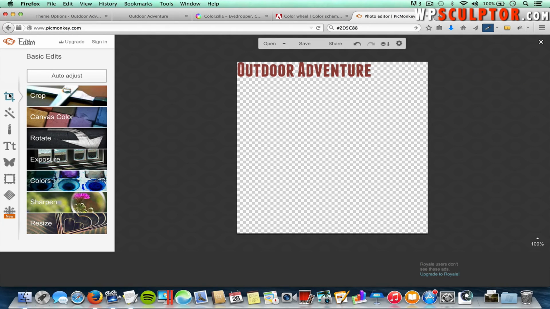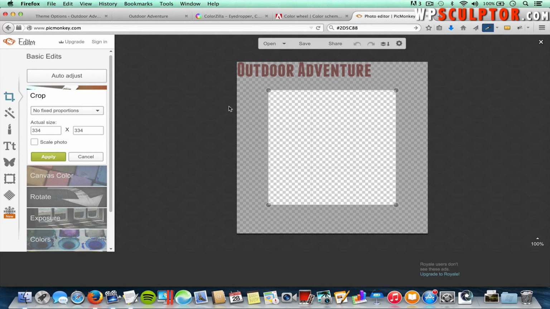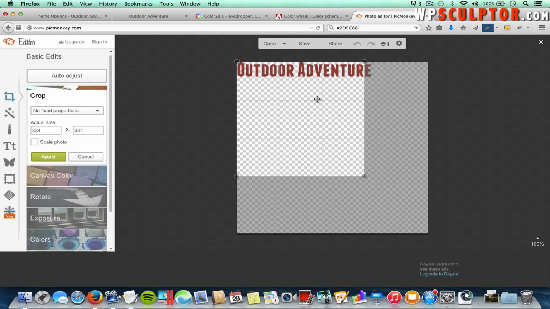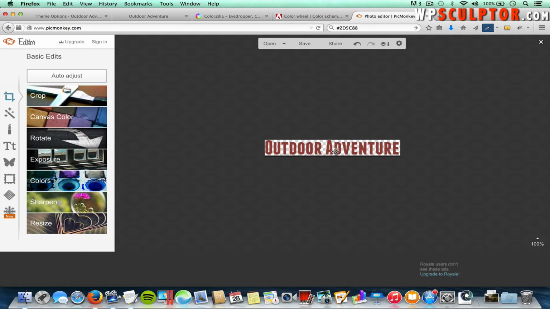And then with the basic edits icon selected, we can click on the crop tool. That's going to pull up the crop box. I can click, hold, and drag this box. I'm going to drag it to the top left and release, and then I'm going to click here at the corner and hold and drag that up right to where I want it. That looks pretty good. I'm going to move it up a little bit. That looks good right there. And then I'm going to click on apply, and that's going to crop our logo out.